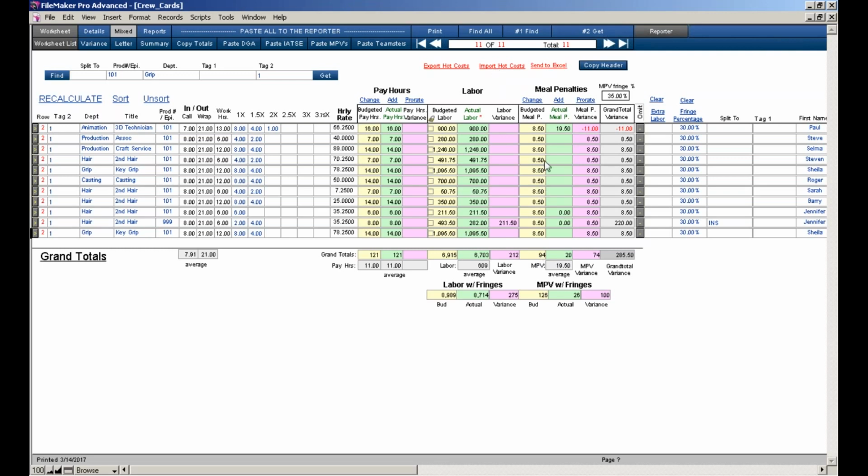Another thing I did kind of skip over is, by the way, the meal penalties. So if you want to adjust the meal penalties, it's the exact same way. You can say the budget, say it was overage, that's okay. You can leave it that way, but you can adjust the same way by changing. Again, these changes change down, so it does it to everybody. So you may not want to use it, or you may. It's up to you. I'm going to leave it that way because it is a true overage. We weren't expecting that many people. We weren't budgeted for that many meal penalties. But you can adjust that too based on your need.